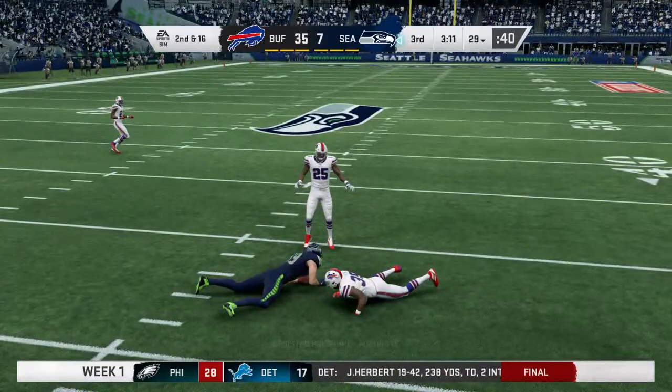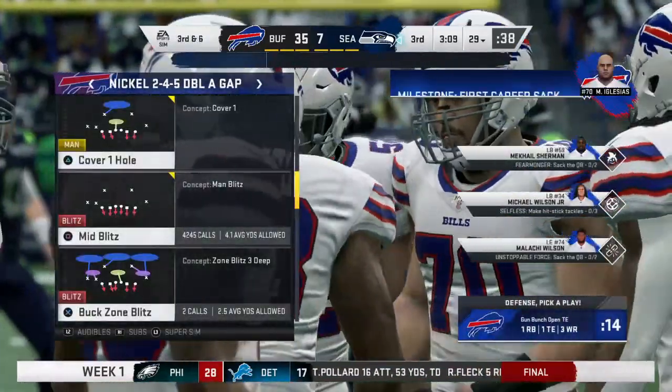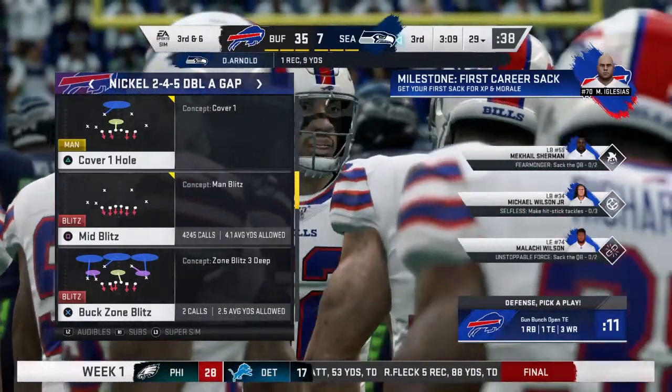That's caught. It's Dan Arnold, the tight end. And they'll get it there, as that sets him up better for third down.